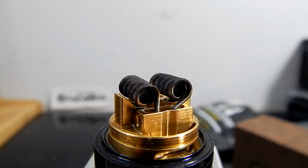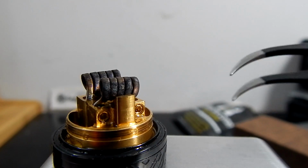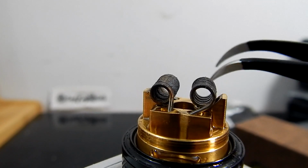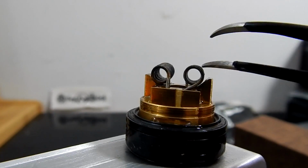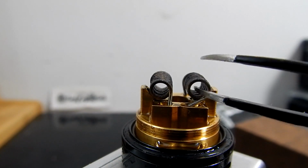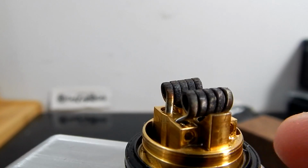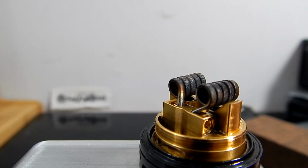Okay, so I just spent a couple minutes working on it and using these fine tip tweezers to get all of them out that I could. I'm sure that there's still a couple stuck in there that I just couldn't see, that it can be very hard to see them. If you have them stuck down in the barrel, it really helps to put the tweezers down and go like that, and it'll pull it out. That's why we did that really tiny burn, just to get some of the juice off so it's not soaking wet. It makes it much easier to pull that cotton off if the cotton is dry.